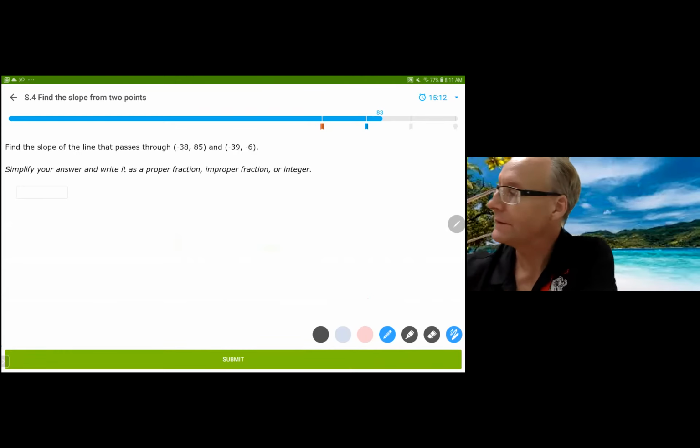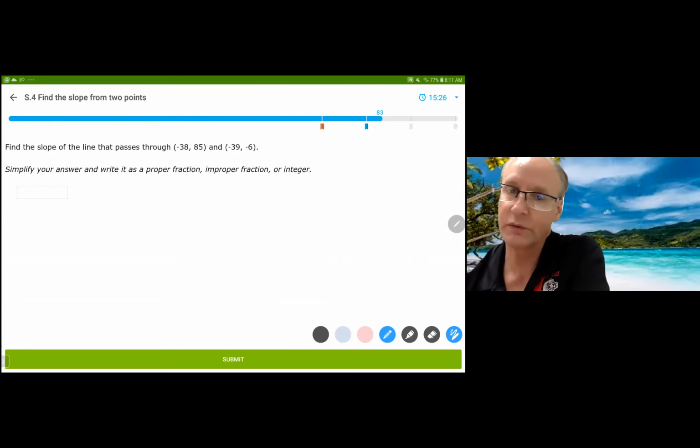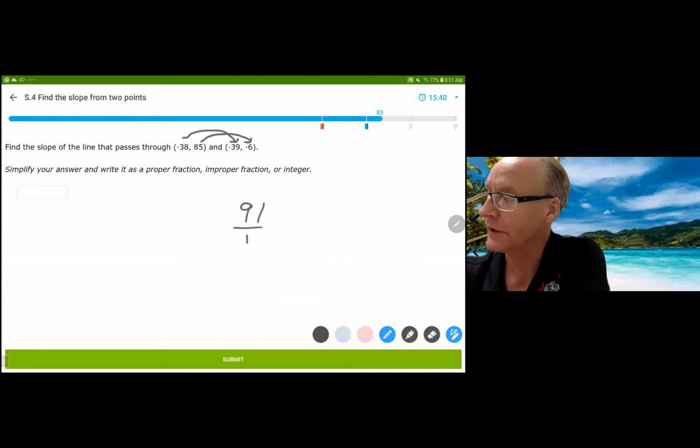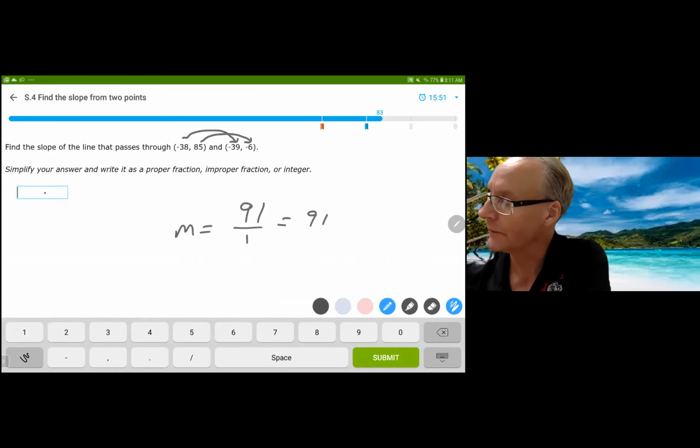All right, so you're going to find that it's probably easier to go from right to left. If you noticed, when I go 85 plus 6, it's probably easier than taking negative 6 minus 85. Doesn't really matter which direction you go. And since I happen to notice it, I'm going to go ahead and go in this direction. That is 85 plus 6 is 91. And negative 38 plus 39 is 1. So I'm done. That is my slope, 91. Oh, I am getting lag. That is 91. Either one is correct. You could write it either way.